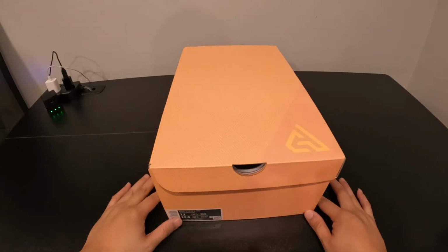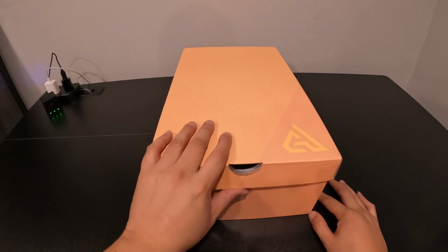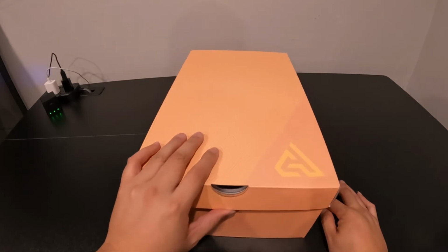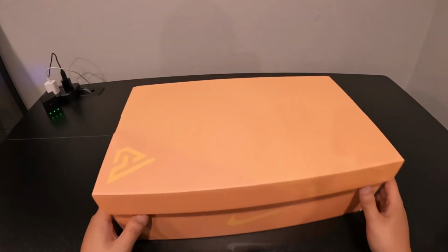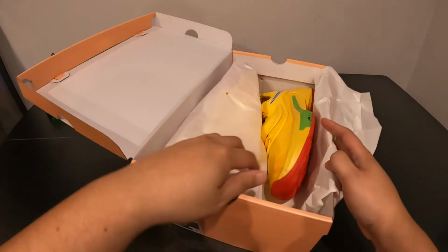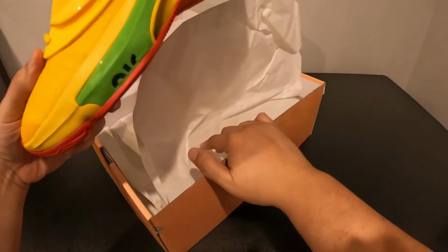All right, on day number 2, April 20th, 2021, they released the next pair, which were the yellow ones, I believe. The yellow ones came out on the very next day. So you could pick and choose which color. If you were me, you were going to try to buy all of them. But let's pull these out. We are going to pull out the yellow one.